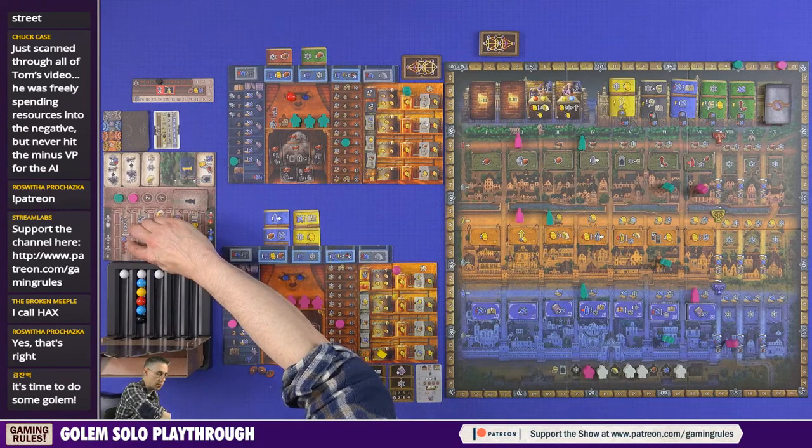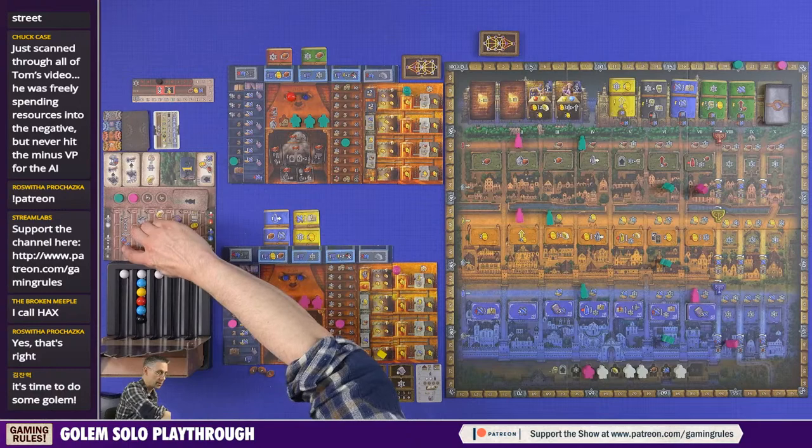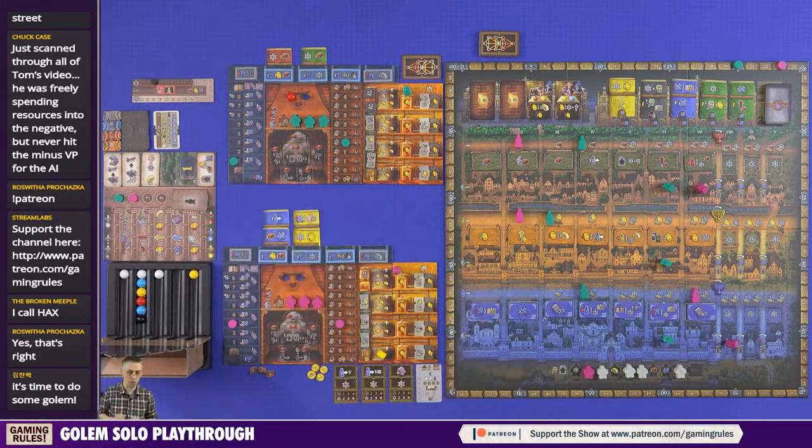Because 3 golems would cost 5 with a discount of 2, which means it's spending 3, but it will never spend more than 2. So it's activating 2 golems, cost 3, with a discount of 2, it's spending 1 resource. Okay, so 1 resource, it is activating 2 of its golems.